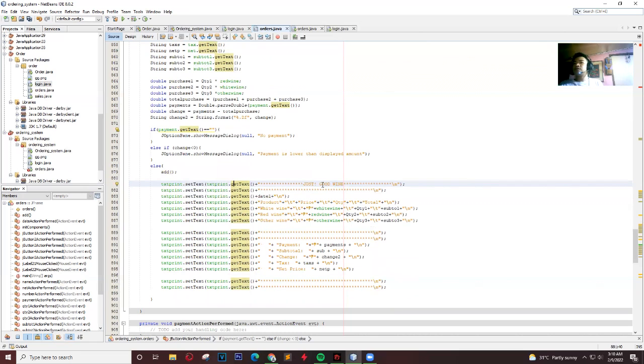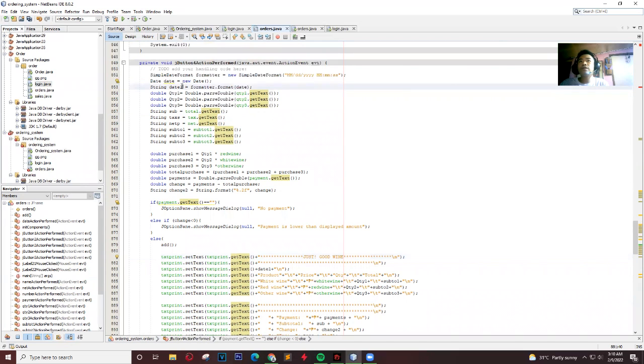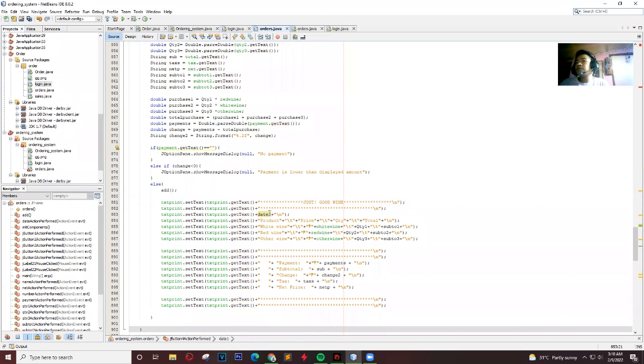So in here we're just going to have the good wine and another format right here with the asterisk and the date, of course, the string date. This is what it says, and then the product. So we're gonna create a table like in here, in which we're going to add the white wine price, the quantity of how much the person bought, the quantity of the red wine, the subtotal of it.